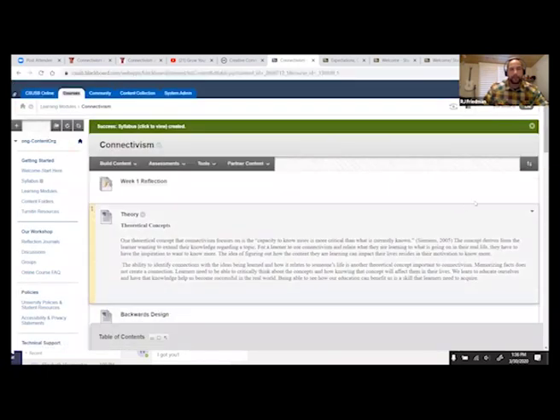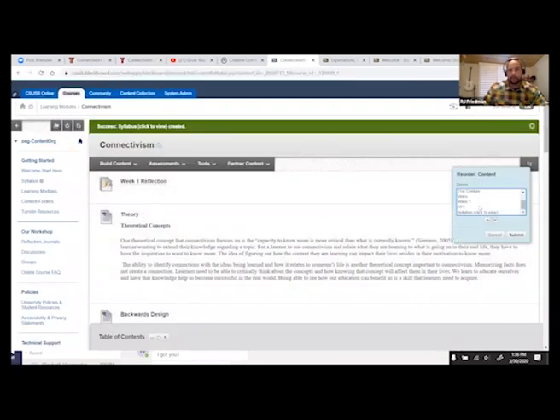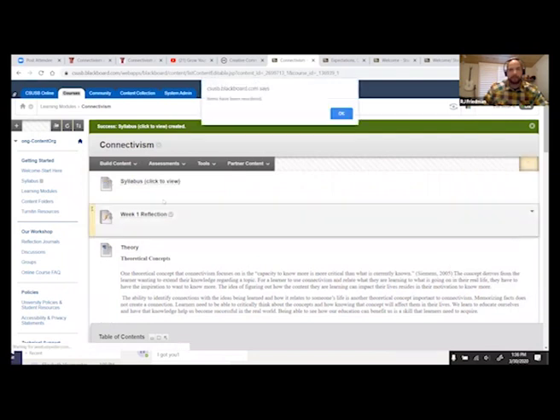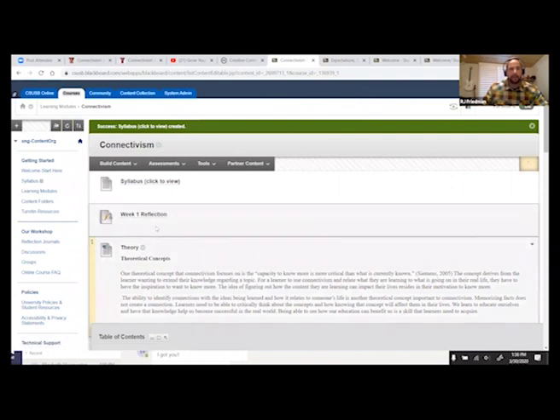All right, I attached my PDF there, and I'm going to hit submit. It's on the very bottom, remember? So I'm going to hit these arrows and go grab that, and put it all the way up here, hit submit. So now here it is. See this? This is the indicator for a file. But here's what's cool about this. It's titled syllabus, click to view. So I'm just going to click on it.